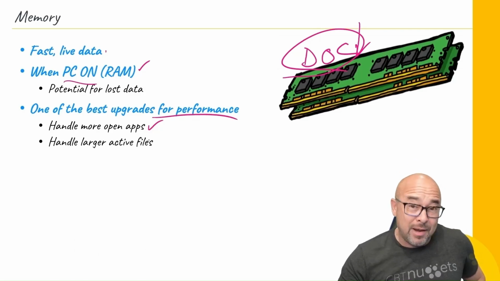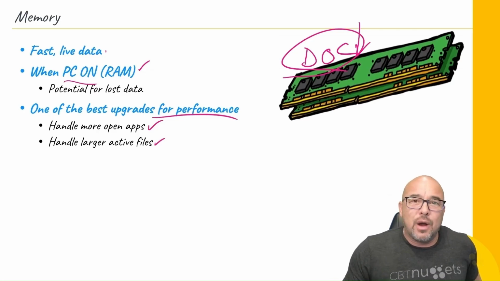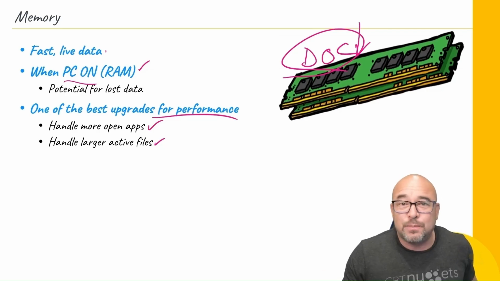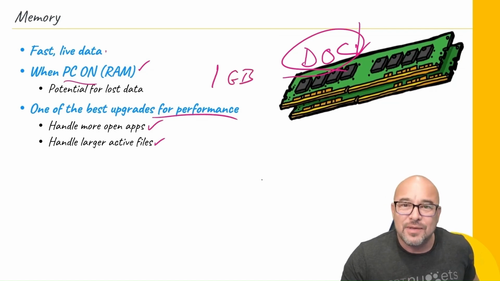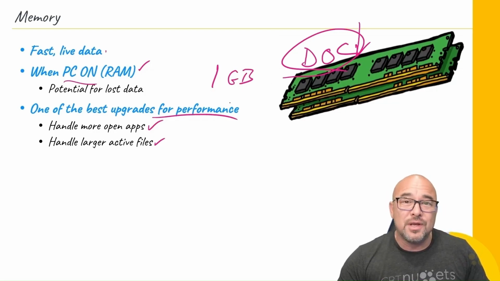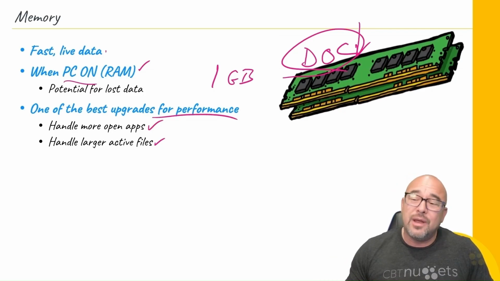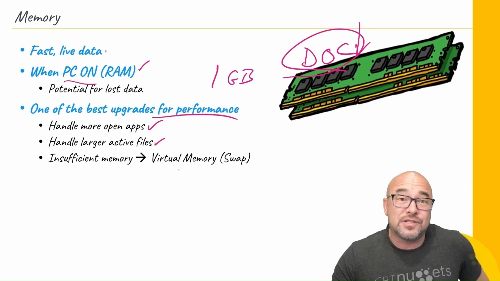Also, when you have plenty of memory, it's going to be able to handle larger active files. So again, I work with a lot of photographs, panoramas and stuff like that, and some of those can get to be quite large. So I might open up a document here, a panorama, that's maybe a gigabyte in size. That's really a lot for a single file. And sometimes I might open multiple files like that. And so now I've got 2 gigabytes or 3 gigabytes worth of only files loaded into memory. If I don't have enough memory for the large applications that I run and all of the data, then there's going to be a problem that occurs. And that's what we see when we have insufficient memory.